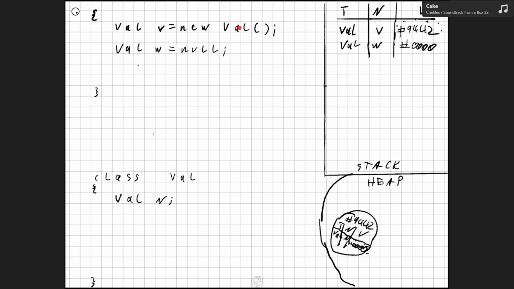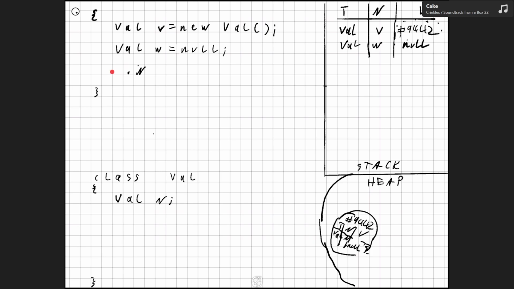So when we create a new val up here, well, this table internally is null. And so is this w. It's actually filled with data. I can access this value. It's just all zeros. It's null. It's meaningless. If I go for v dot n, well, I go to v. I see it's an address, so my dot operator needs to first redirect to that address down here. And then I can look at n and take the value from here.